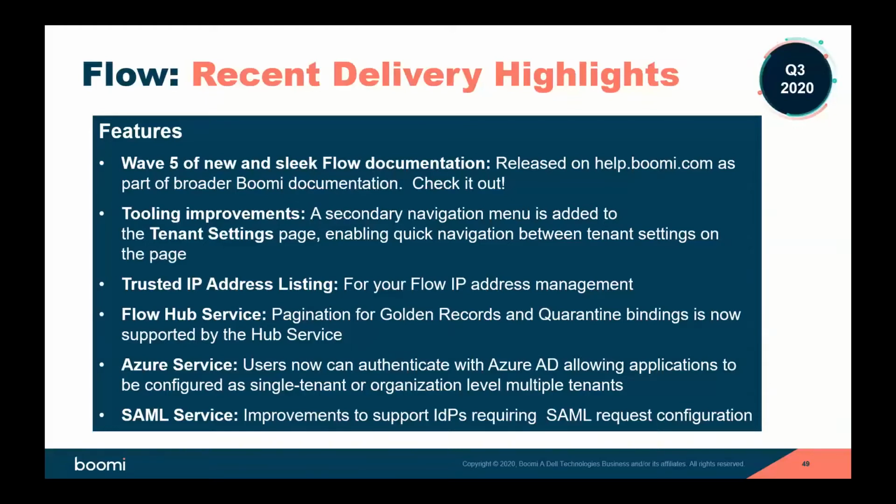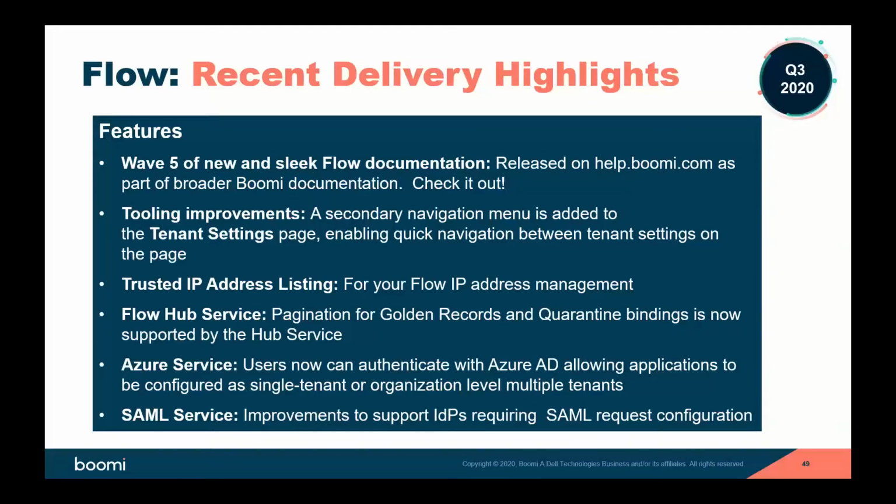Our goal here is always to make the flow building experience better, but we also want to improve the administrative side and the user management of it as well. So in the spirit of that, we recently released an improved navigation menu that's added to the tenant settings page. In fact, I'm going to show you a picture of it on the next slide. We also have released listings of IP addresses for managing the trusted IP address listings that Flow and its services are using. And those are all in our new documentation also, so please check that out.